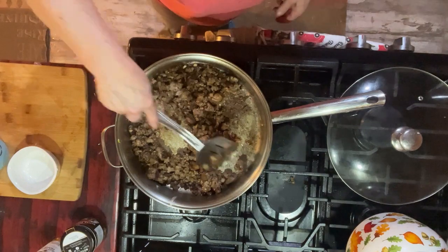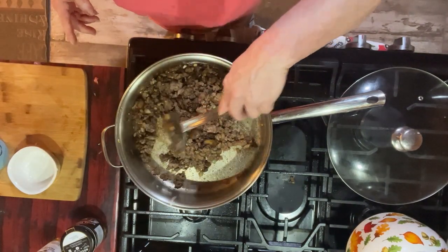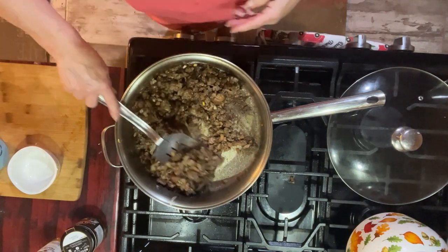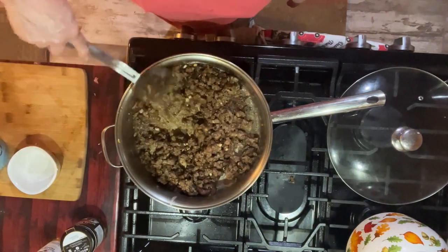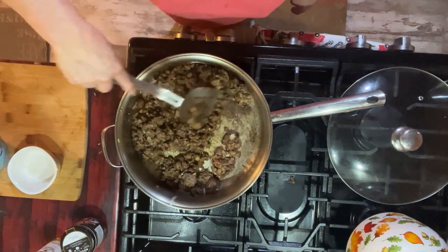Just keep stirring it. Try not to flick anything out of your pan like I just did. It's already smelling good.